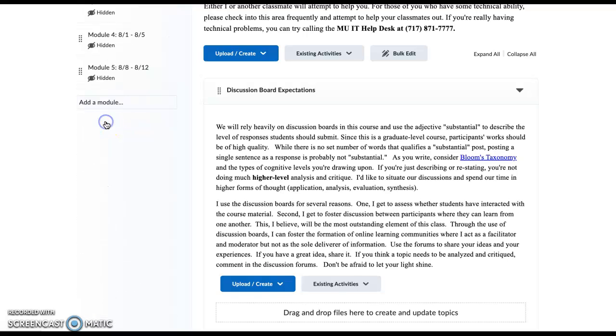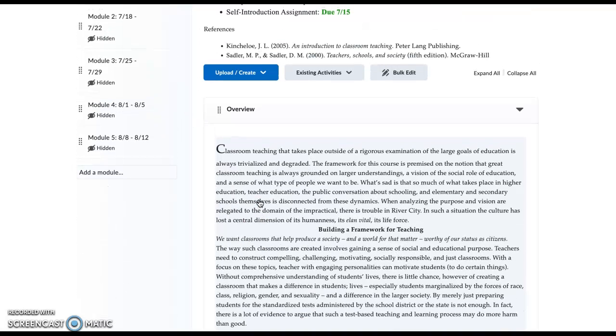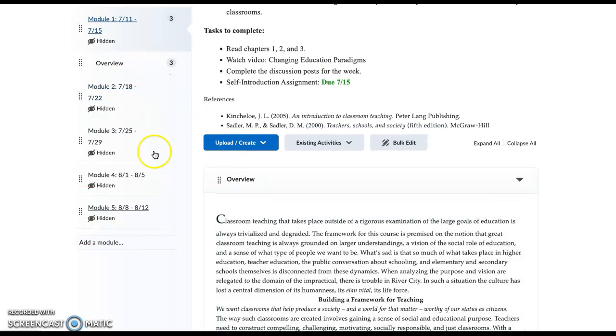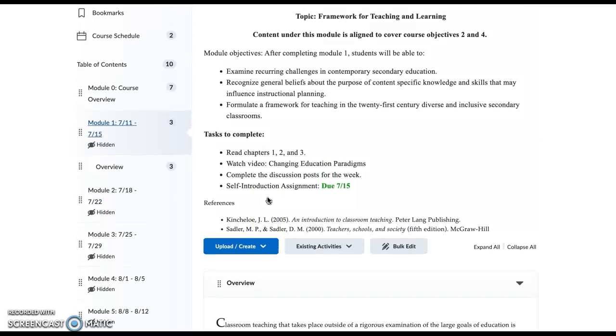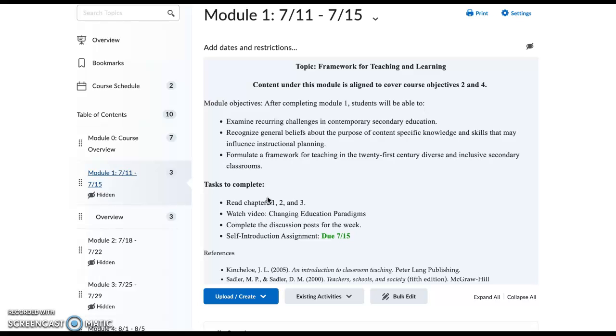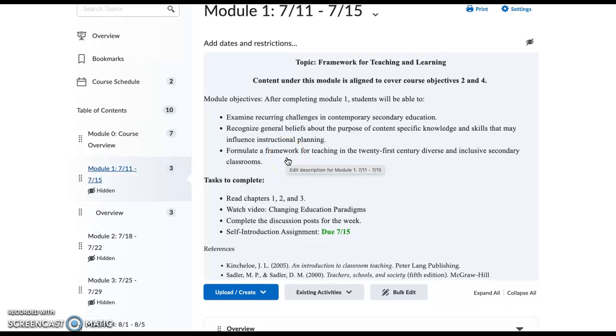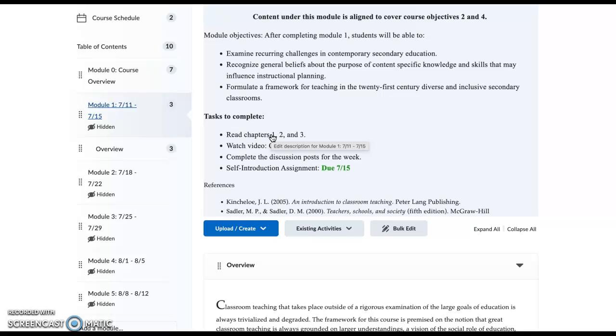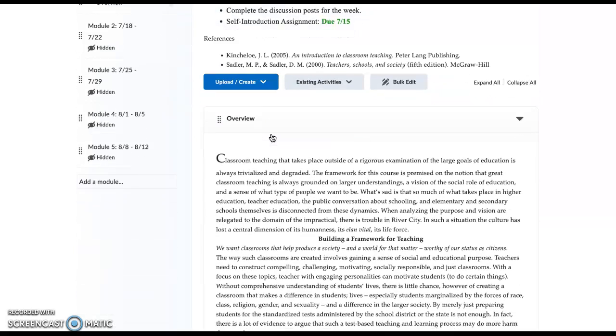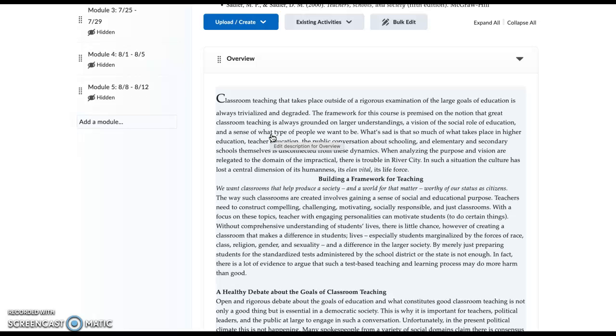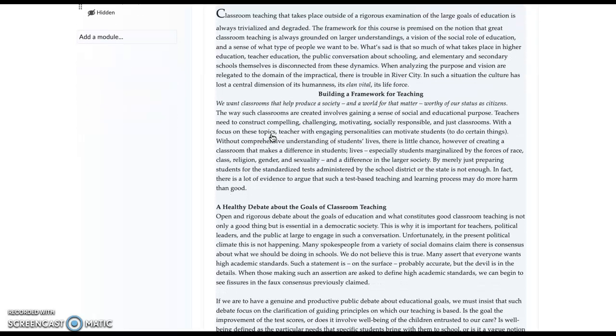So module 1, I'm just going in here to show you. For example, from your end, even if you click on this module, you will not be able to see it because, you see, it's hidden. On each module, this is how I plan to present it. I will give you the topic, and I'll also try to explain the objectives for the week and the tasks that we will complete for the week. And each module will have an overview, and here I took time to give you this note because I was thinking some of us might not have our books, so at least you can read and have an idea of what we will be doing.